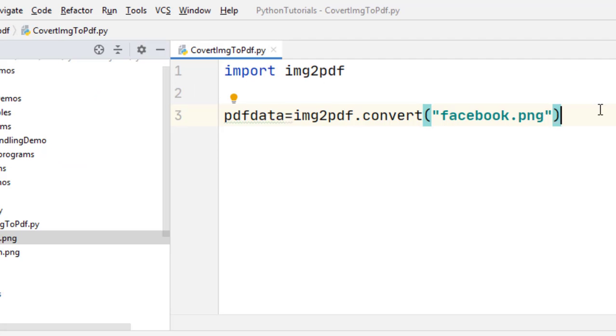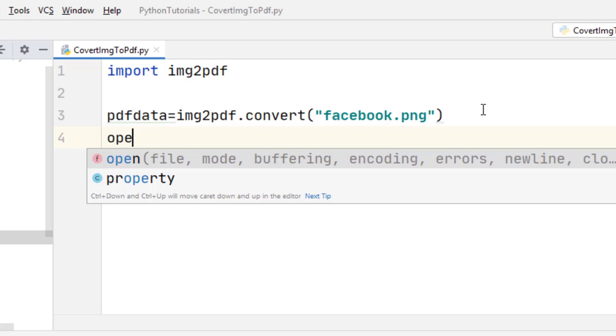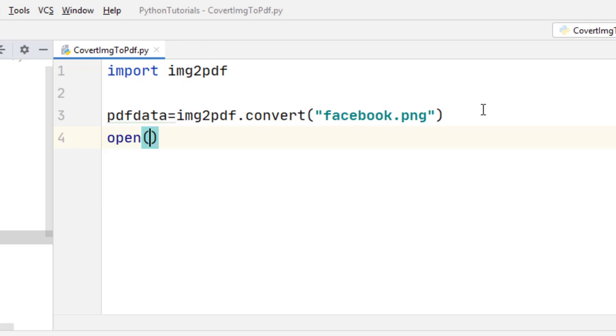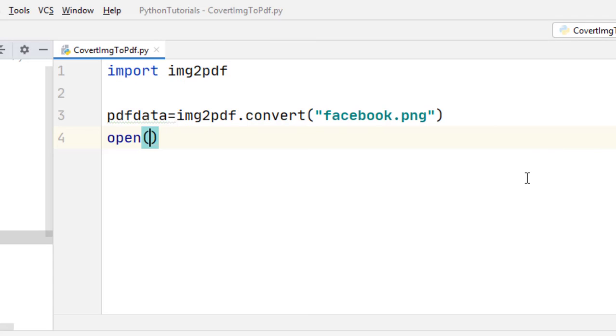How do we write in the PDF file? For that, we are going to use the open function that we already discussed in our previous lecture. Here I just need to provide which file I want to open. If you don't have the PDF, whatever file name you give, and if you try to open in write mode, it is going to create this file for you. So right now I want to create a PDF and I will give this PDF the name my report.pdf. Now I need to open this in write and binary mode, then only I can start writing the binary data. Once you call this function, we are going to get the file object.